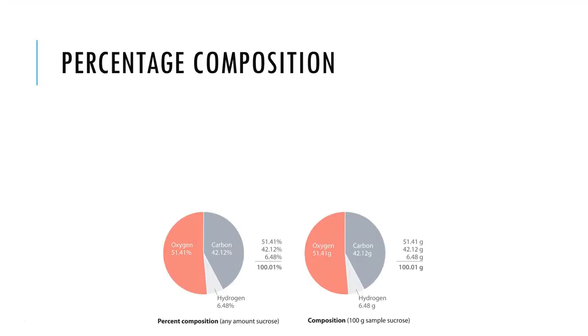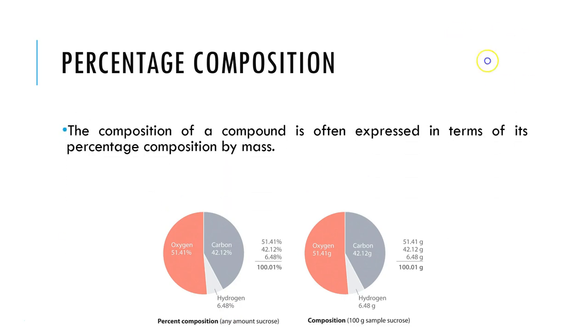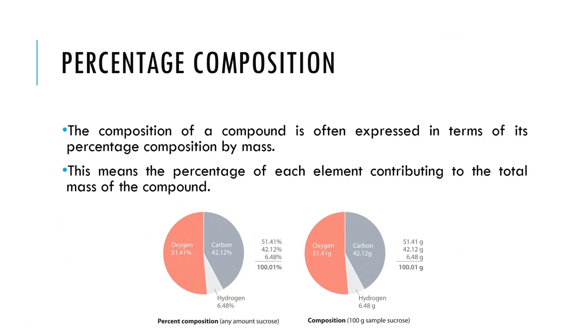So if we have a look here, we're looking at this idea where we can have the percentage composition of a substance, and essentially it's like putting together a pie graph to say what it's made up of, but we don't use pie graphs and we use the mole to help us find it out. So if we look at our definitions, we can see that the composition of a compound is expressed in terms of its percentage composition by mass. Okay, so we're dealing with mass in grams here.